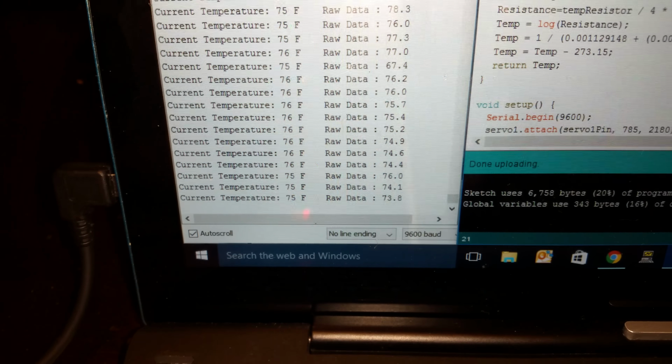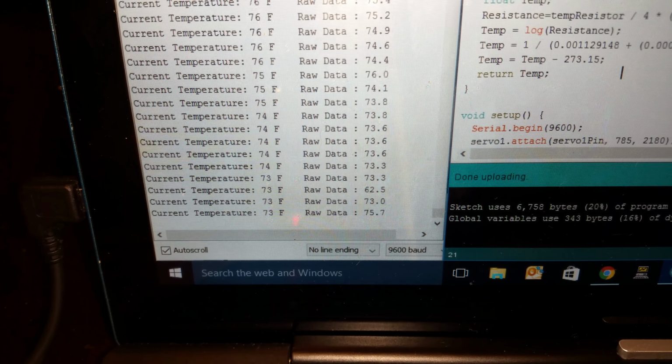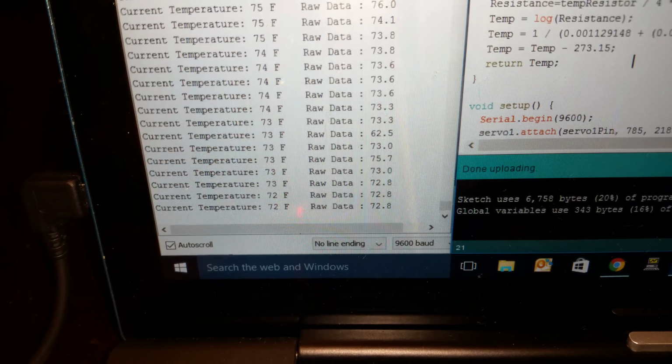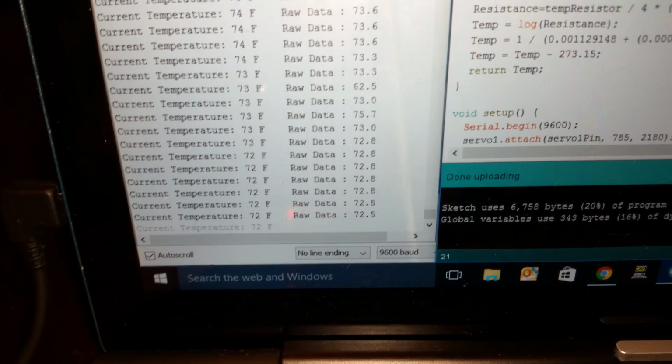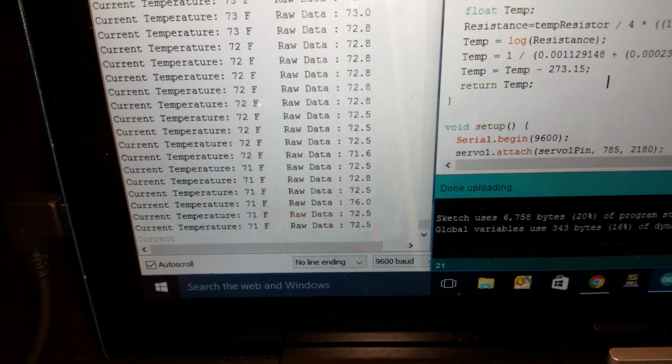So the smoothing effect works really well for averaging out the temperature. The update time is going to be much lower in real world use. This is more just for testing purposes.